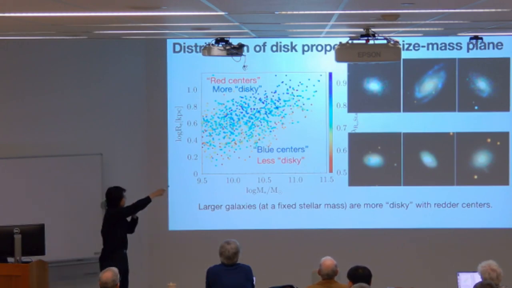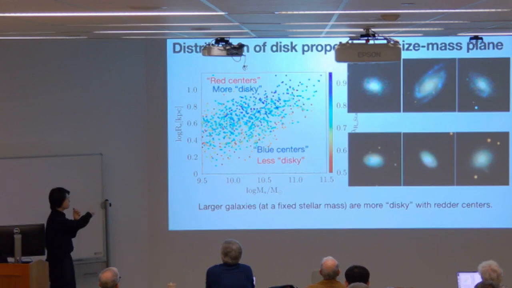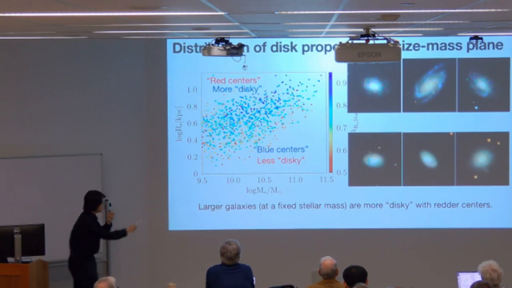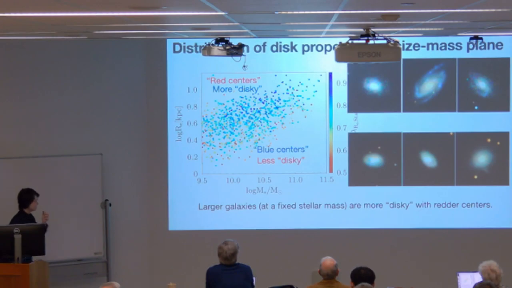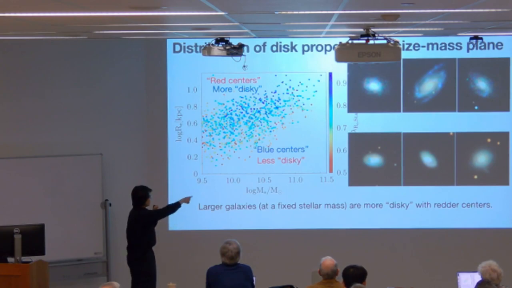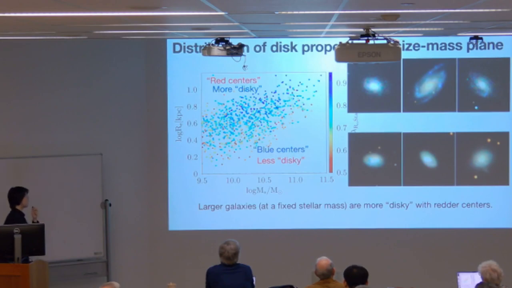The galaxies on the top tend to show beautiful extended disk structures and beautiful spiral arms, and they are more extended than the galaxies on the bottom. The images on the bottom are examples of galaxies with smaller radii. They seem to be smoother and more clumpy, and you can also see the color difference between the central and outer regions. It also turns out to be smoother in the bottom region, which is consistent with what I showed before, that galaxies with smaller radii tend to have bluer centers.